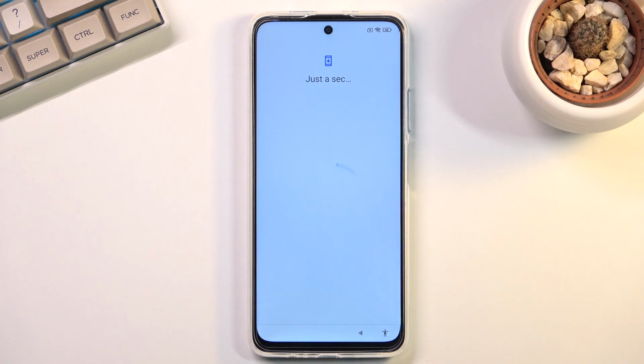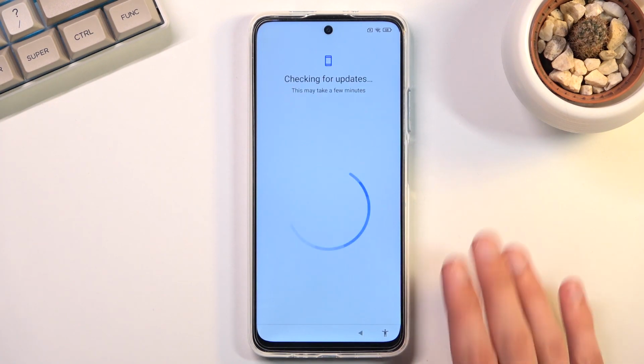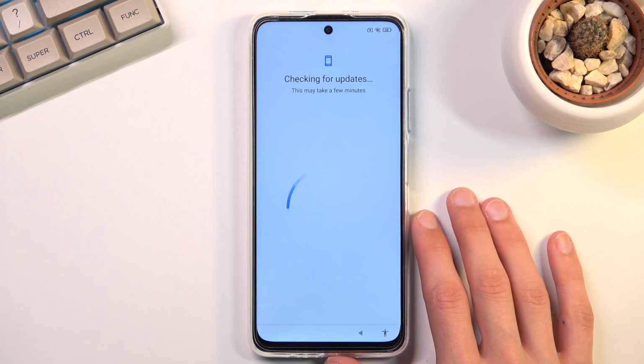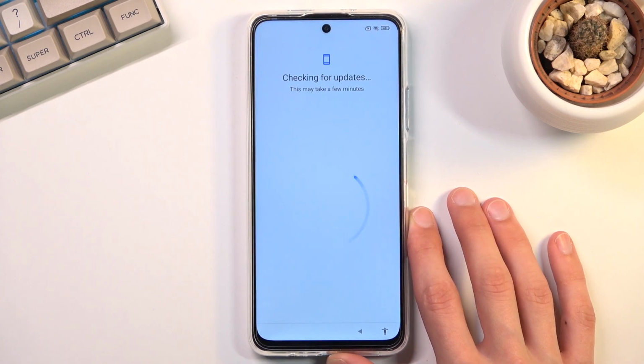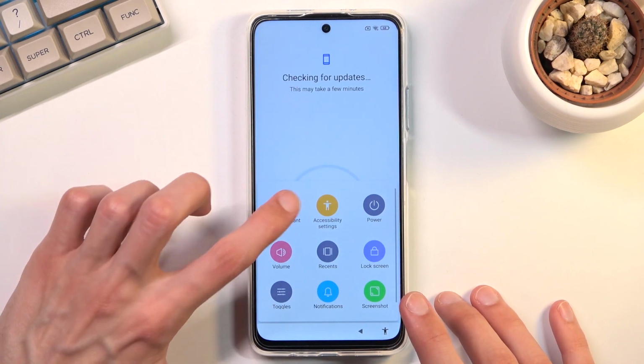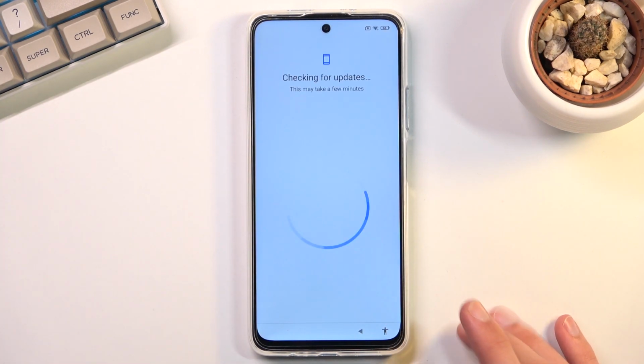So before I actually start attempting this, I will quickly give you a little info about it. What I will be doing right now is completely random, and there is no right way of pressing these things like I am. As you can see right now, it did nothing, and for you, honestly, it might work the first time around. I don't know.